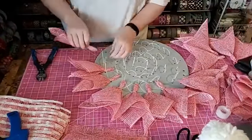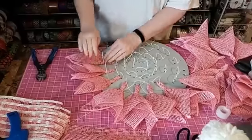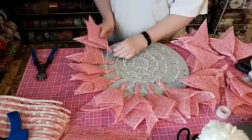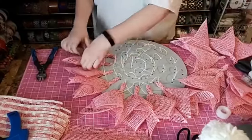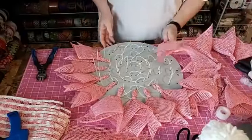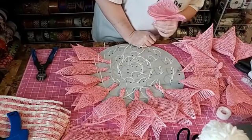That one's that way, this one's this way. Now I have to remember my pattern. And maybe with the check I'll do all the same way. I don't know yet. I'm just playing. This is a petal that you can play with. See how pretty and full that is already? And it's already starting to get really big. That's going to be beautiful.